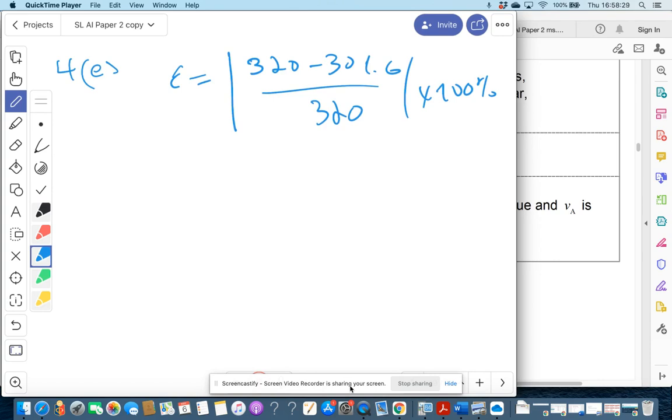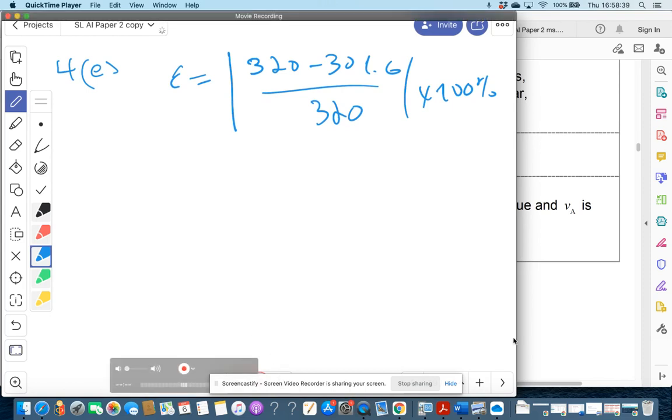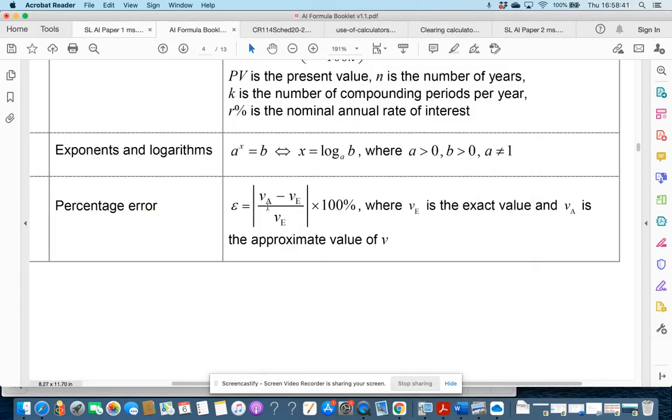I'm looking through my workings here. Did I do that calculation? I want to show you that I can do that. I didn't do it. Oh, the approximate went first. But again, it doesn't really matter with the absolute value function which way I did it. So when I make the calculation, I'll do it the correct way.